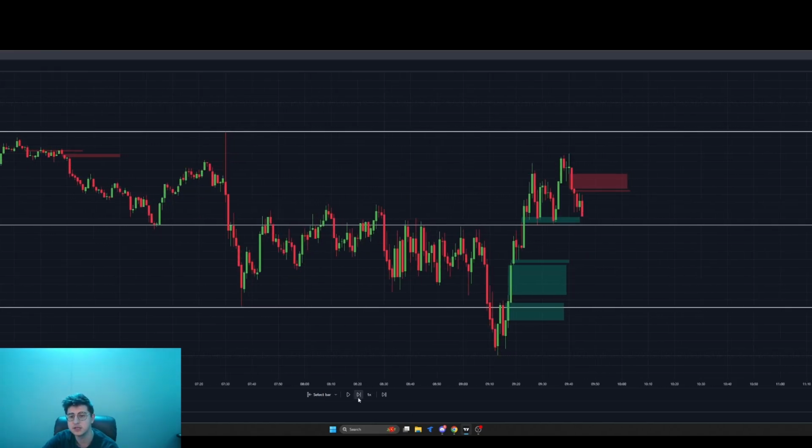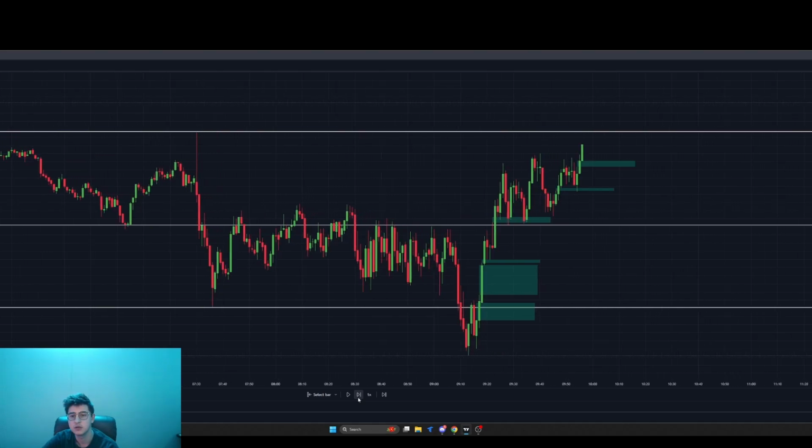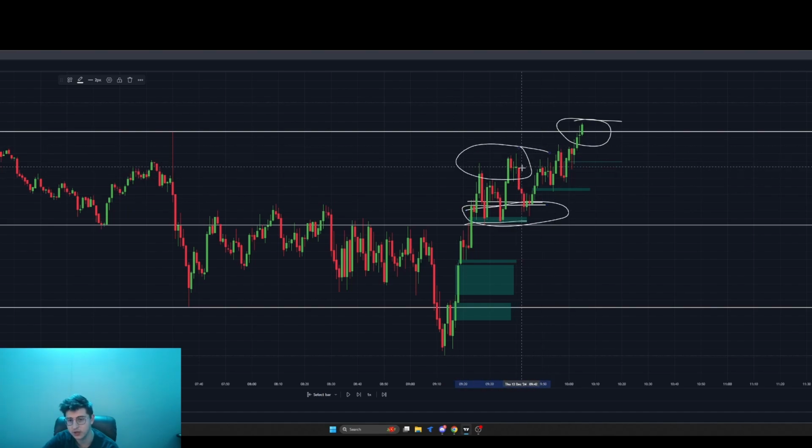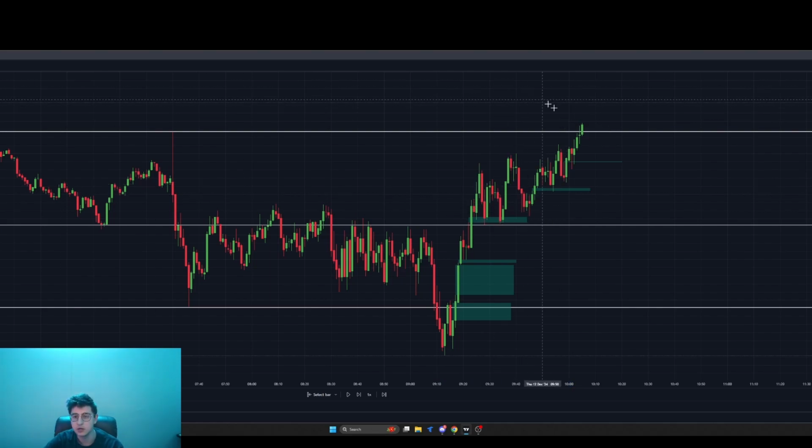Now you kind of can see we do finally actually hit this level right here. And most likely, if we did enter right here, your guys' emotions, because we would have been red this much. But look at the reward, guys. The risk that you're risking for how much you could potentially make is on point. And then look, our target would have hit to a T.